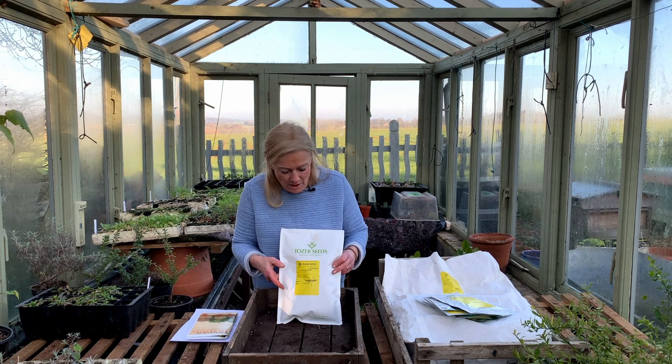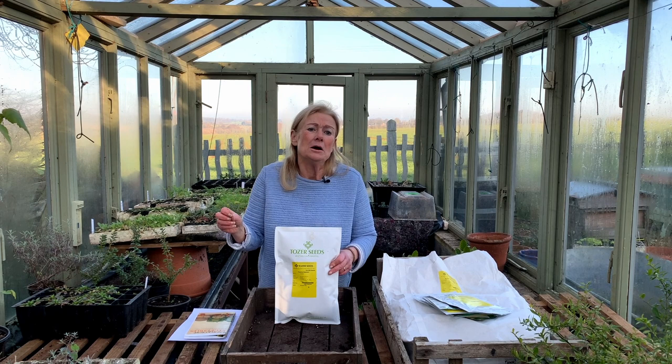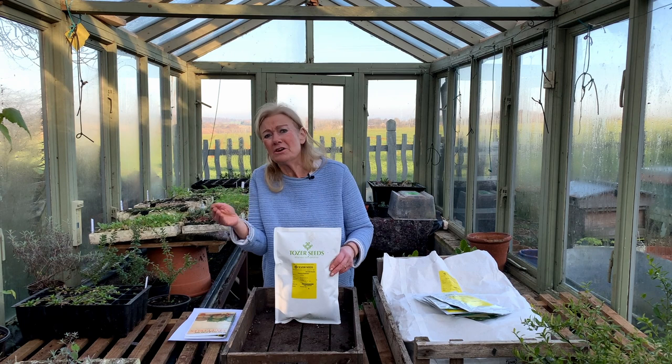Recently, with quite a few varieties that aren't F1, that are open pollinated, seed growers grow them in big fields, and they're meant to rogue out the ones that don't look like the variety. But obviously they do get cross-pollinated with other things, and so slowly the variety can really decrease in its uniformity, and it becomes quite different from what it was originally. So people who have grown certain vegetables for years suddenly find these are hopeless now. And it's not you, it is often the seed.